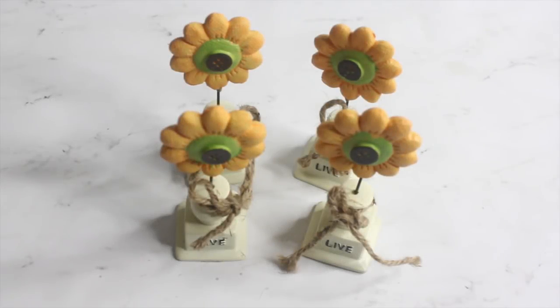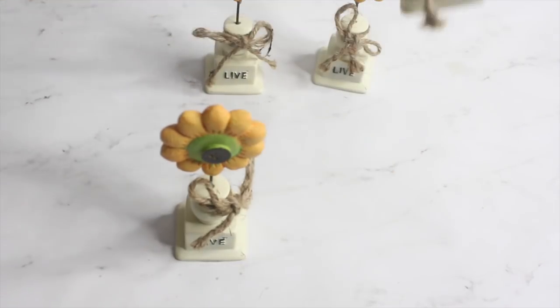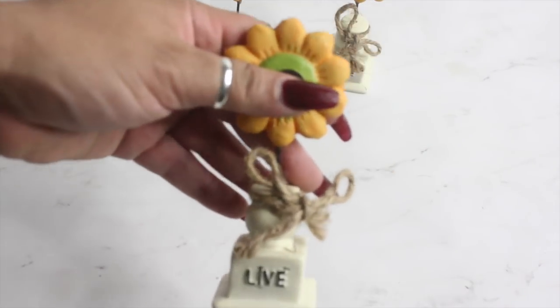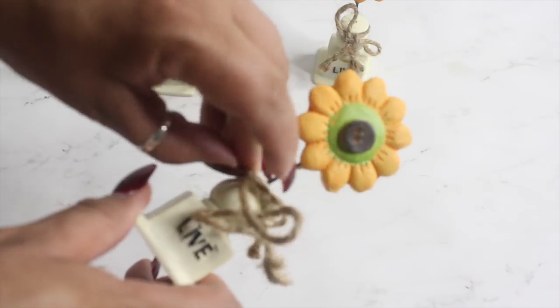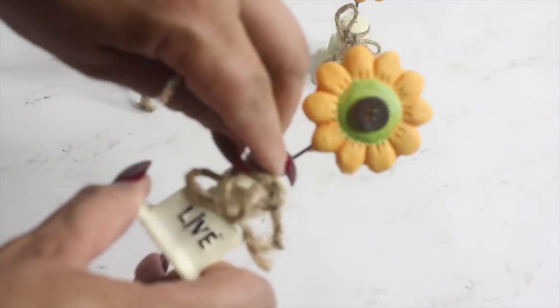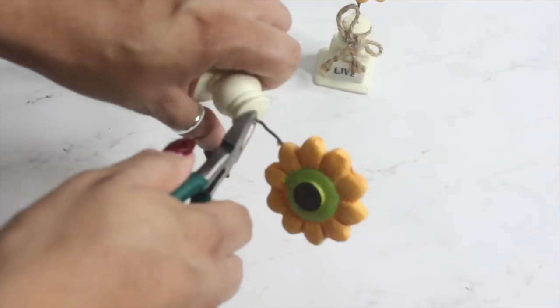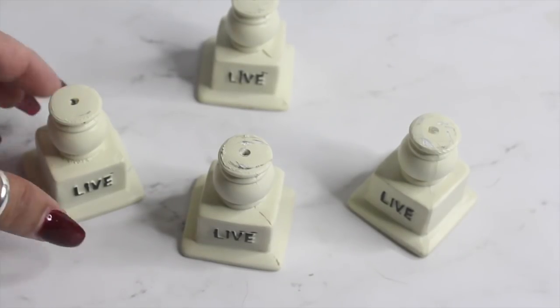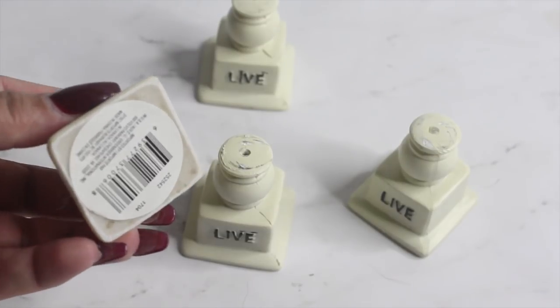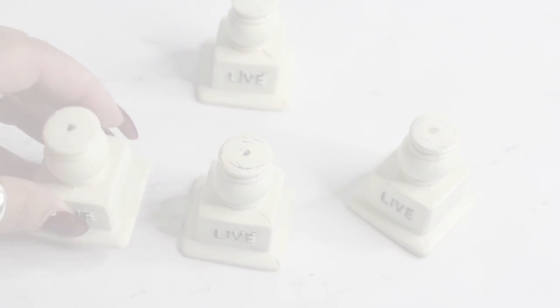I then took my sunflower knickknacks and I took the burlap bows off of it, and I took some wire cutters and pulled the sunflowers off of the bottom part because I'm only going to be using the bottom portion of the knickknack for this DIY. And here's what it looks like once I pulled all the sunflowers out of it. And then I just peeled the stickers from the bottom of it right off. They came off very easily.